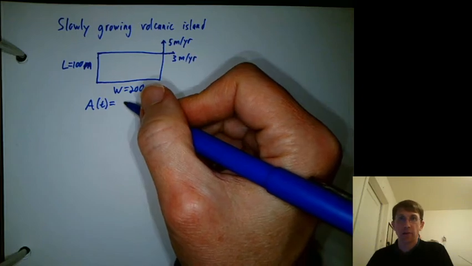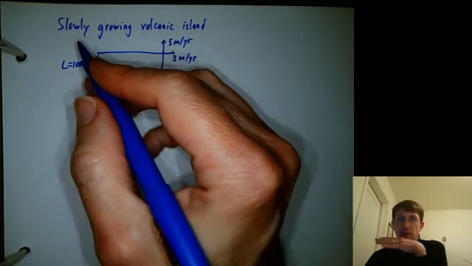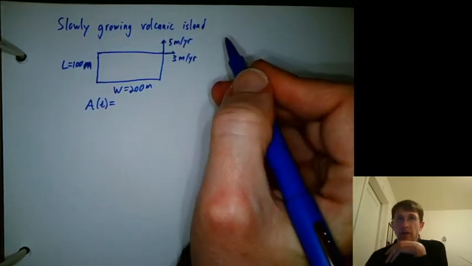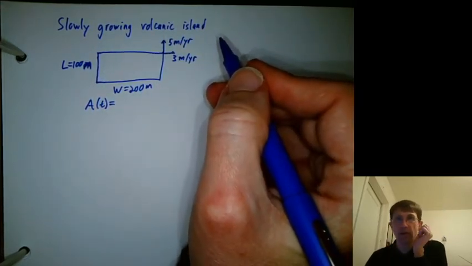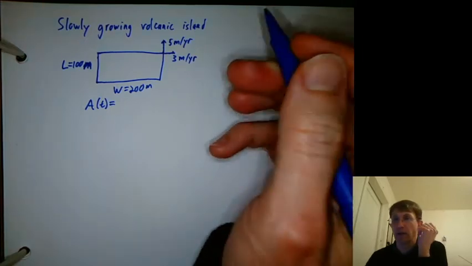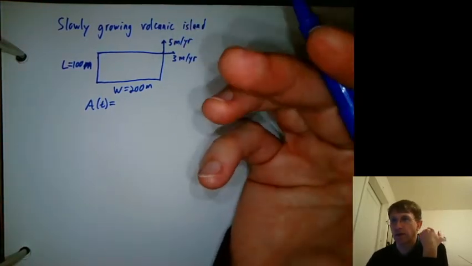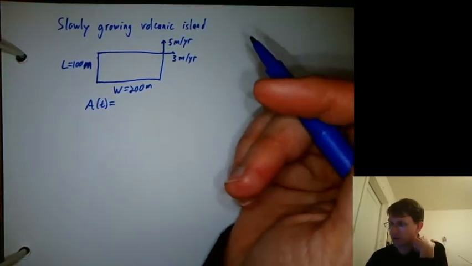All right, we're exploring the product rule still. Haven't actually figured out what it is yet. Let's say you're studying a slowly growing volcanic island. Maybe you're a volcanologist. Maybe you're a biologist who's thinking about as area gets added to a landmass, how do species move in, all kinds of interesting stuff.